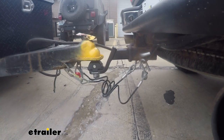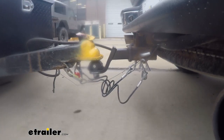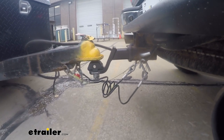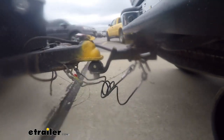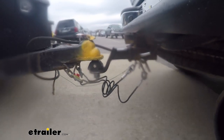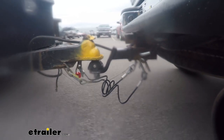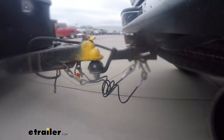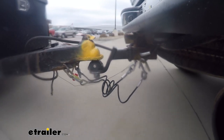Now we've got some good in-use footage of the rocker ball, and in my experience, while you can't see a whole lot of movement or see it going back and forth a lot, there certainly is a good felt improvement inside. You don't feel the trailer when you brake, you don't feel it necessarily when you accelerate, and it reduces a lot of the clanking noise generally associated with hauling a trailer.